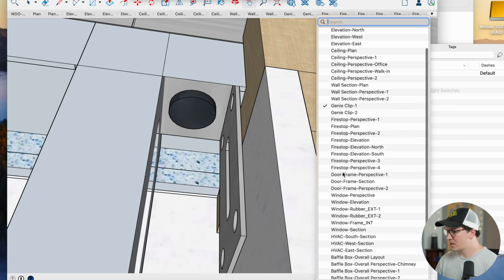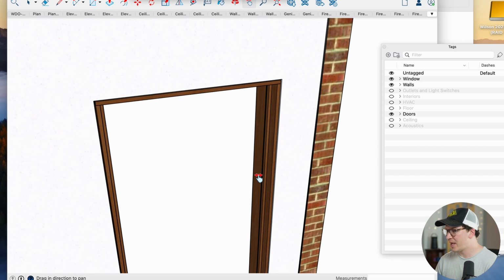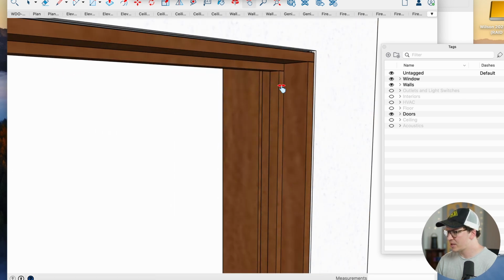And we talked a lot about that. Let's take a look at our door frame here. So the door frame for a soundproof door, this is a single soundproof door, so we're actually going to see the framing here.